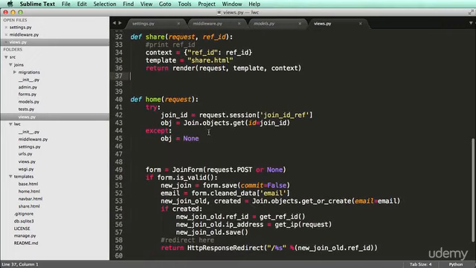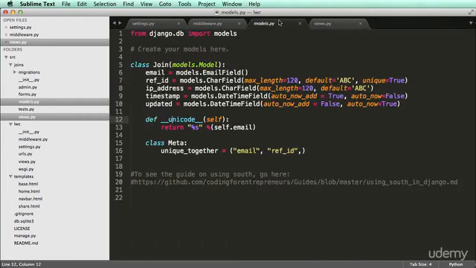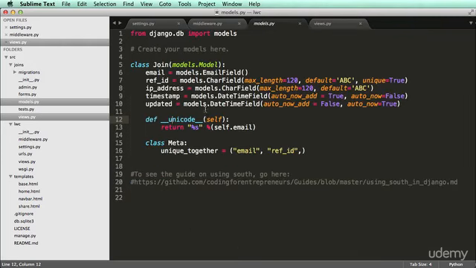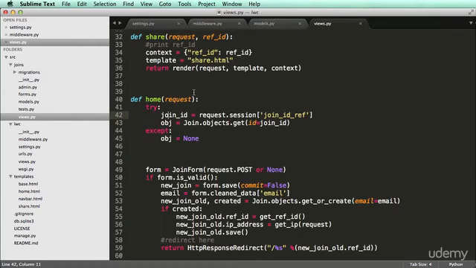Now what we need to do is actually build something in our models that allows us to track the friends that we sign up, so our friends that join. Like join friends or friends join or something like that, so we can track what this stuff is doing, right? If we can get that reference ID, we should associate it to one of these joins. We don't want to associate it to something empty. We want to associate it to the join itself. So it's kind of like the email that is part of this join is the owner of a group of other joins as well.